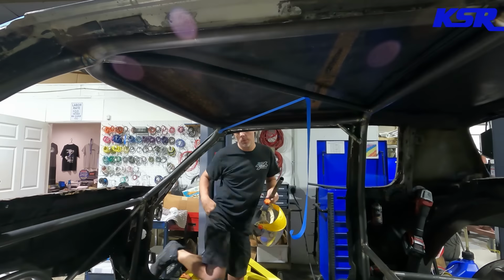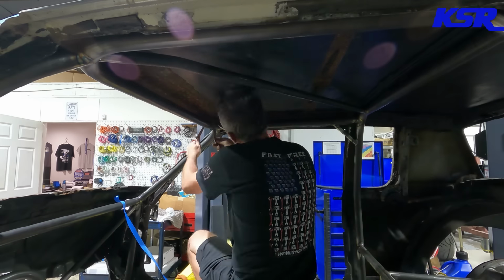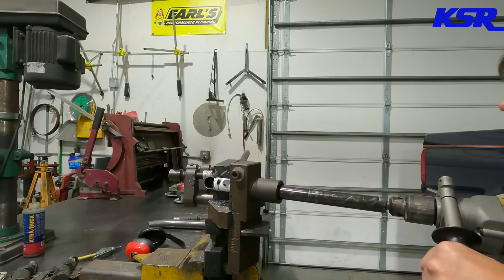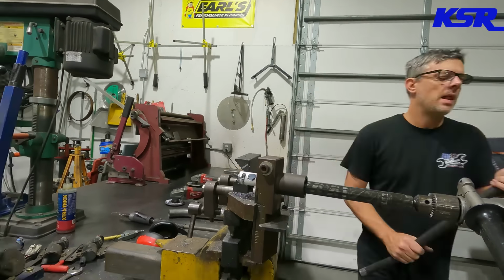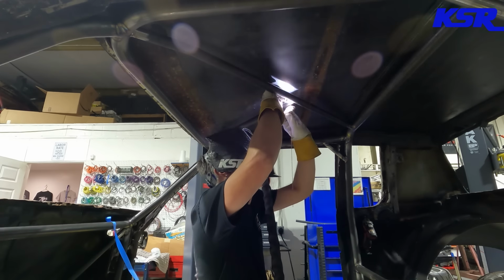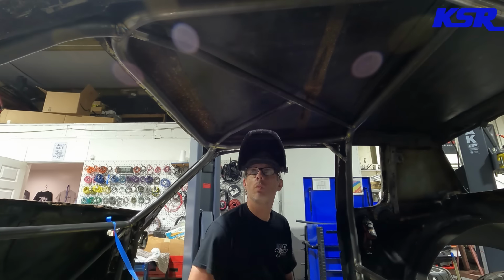And you can see we used the Rogue Fab bender to put some bends in these upper bars, and these are 1 1/8 inch tubing, either 1 1/8 inch or 1 1/4 inch. It's been a couple days since I've done all that, and I don't remember, but I think it was maybe 1 1/4 inch in the roof section. Whatever the spec calls for, that's what it was. And you saw me checking that earlier in the video where I opened the SFI spec book and looked for the exact details of what size the bars need to be, as well as some of the other specifications that the car has to meet to pass the inspection it has to have done before it goes down the racetrack. So that's part of building these things, and sometimes you just got to be real tedious with it.